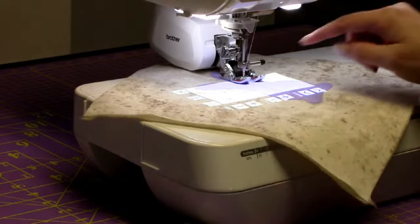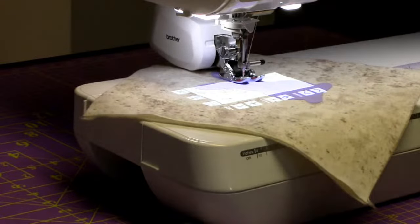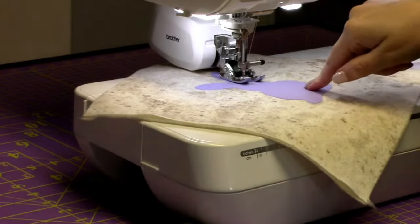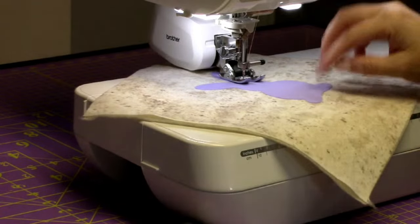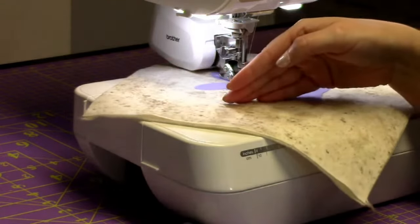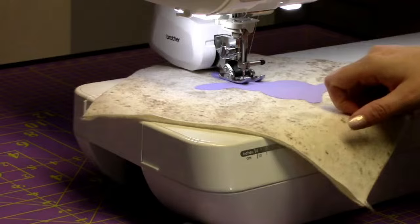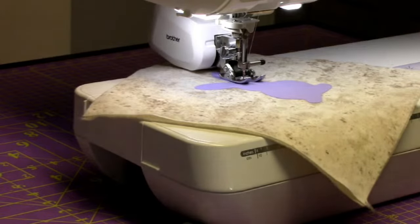Imagine stitching this applique on top. Let me turn this off so you can see it a little bit better. Imagine stitching this applique on top of a quilted piece. Say it's pieced together and then you have an applique on top of the piecing. That's even more layers that you want to make sure are secure.